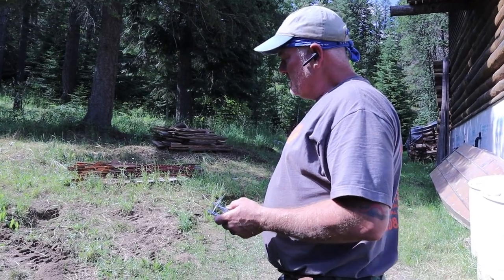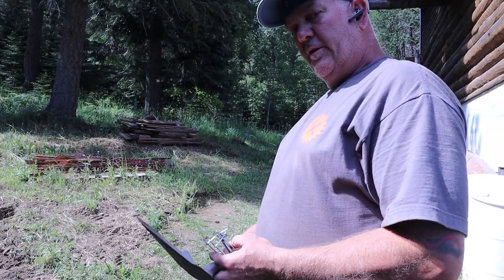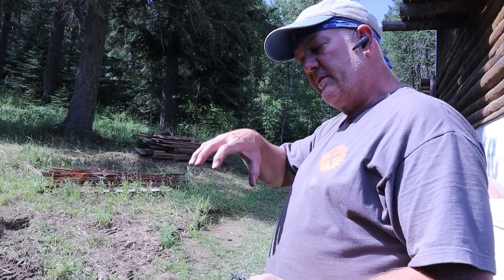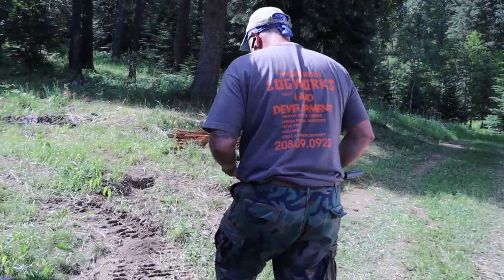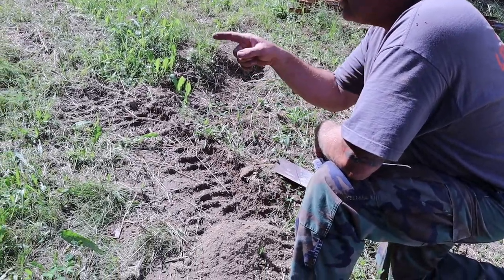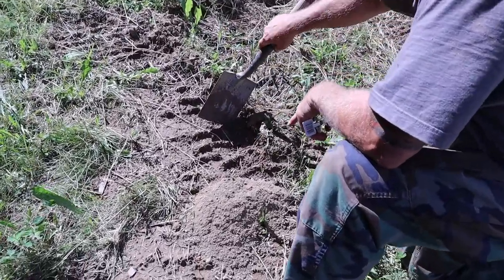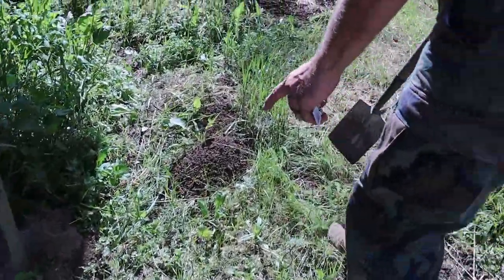All right, guys, so you've got two different kinds of mounds you're gonna be looking for. A gopher is gonna have a U-shaped hole, and then a mole is gonna have a volcano-shaped hole. So we're gonna look for what we have over here. That's a fresh one right there. Look at that, wet. Oh, that one's fresh too. Oh, look at that fresh one right there. Yeah, this one is old. Well, this one's still probably a day old.